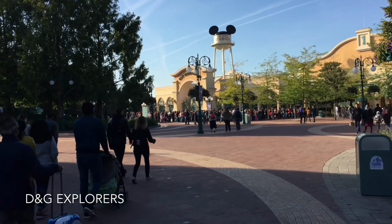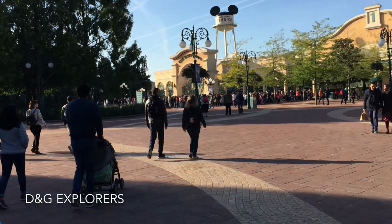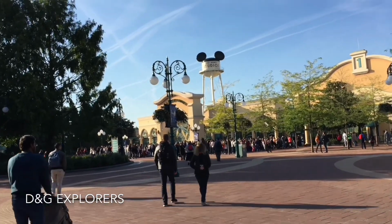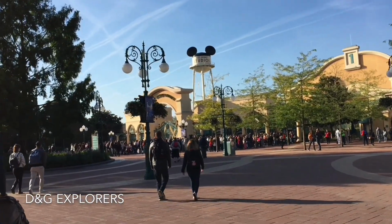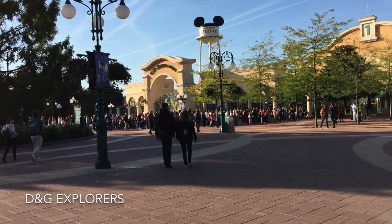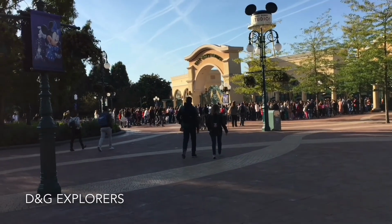Snow White was bigger than the one in California. Yeah, they actually did a really good job with it. And now we are heading to Walt Disney Studios, where the Eiffel Tower is. They no longer have that in Walt Disney World. It might have been bigger than the Florida one too. I don't remember the Florida one. Do you? What's that? For Snow White?